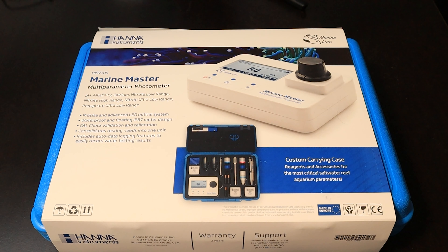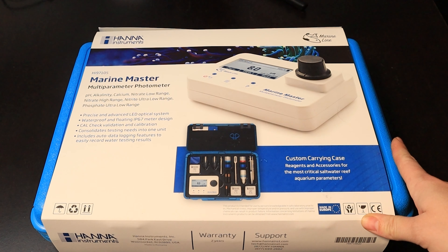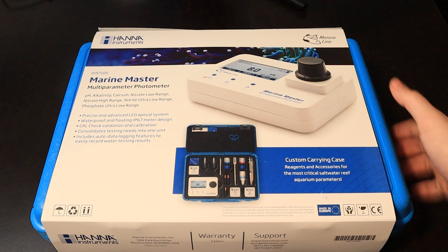I do like this one because it's going to be able to keep your results for up to — I think it was ten tanks — and I have four in my house, so we'll be able to go back and read all the results that we've done. Let me get this box opened up.